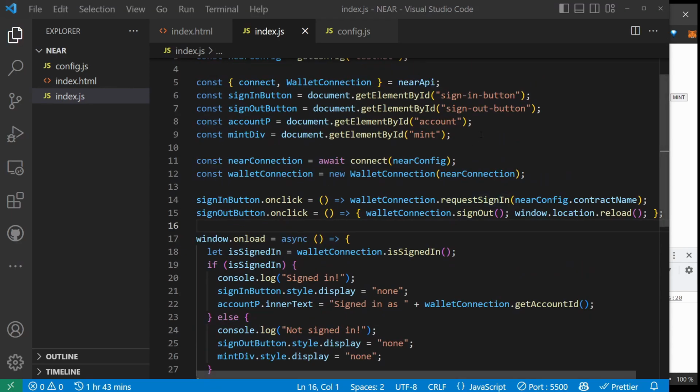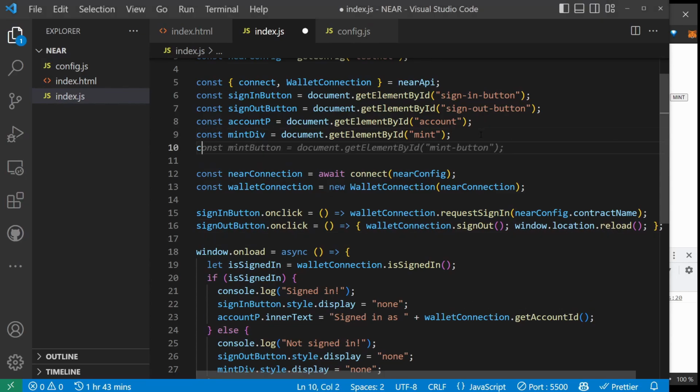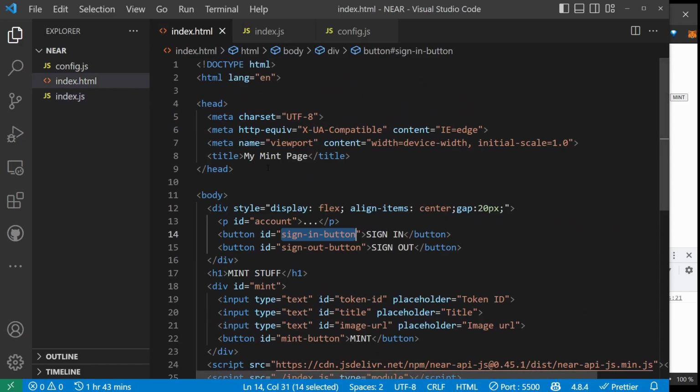Right, let's move on to minting now. So it makes sense that we hook up our mint button next. So let's do that. So we'll do a get element by ID. So that's basically linking up a reference to our mint button here.